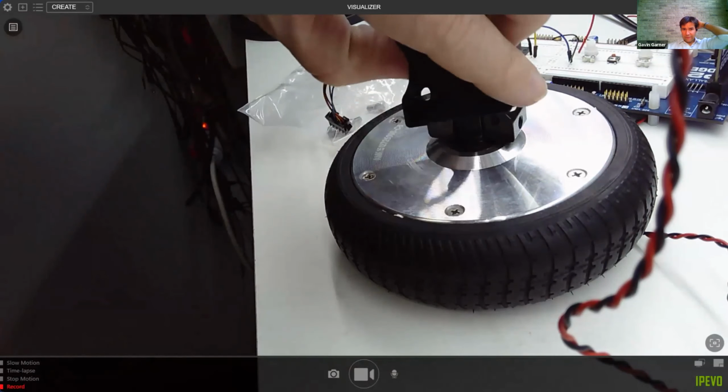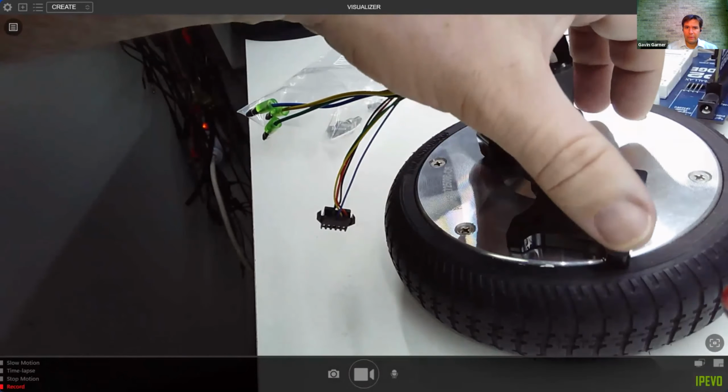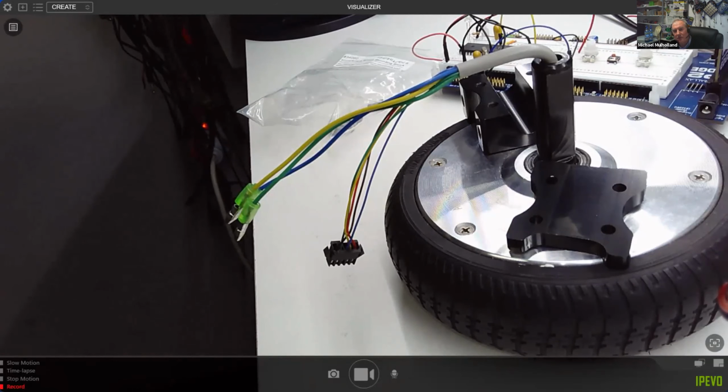I'm a little confused on the naming convention. I see 3 big wires coming out of that motor, and we're calling it a 4-phase motor driver board. So is there an extra set of transistors on the board for some reason? Yeah, this board will drive 4 phases, but those motors are only 3. Got it. So okay, thanks. Yeah, so you could run 2 pairs of traditional 2-wire motors, for example, such as the Arlo robot brushed motors.